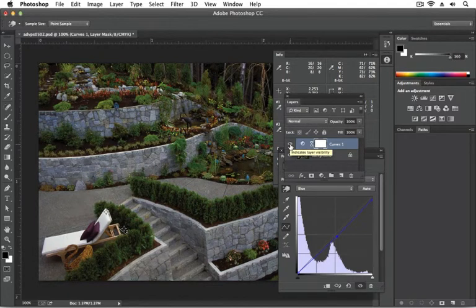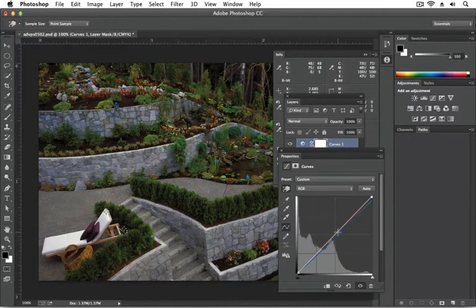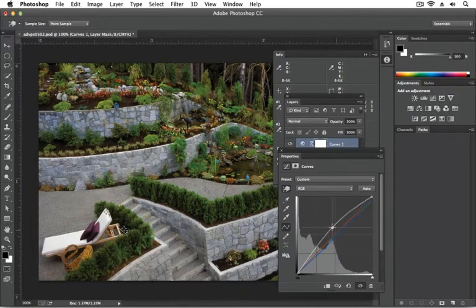Now I can even go back to the main RGB and add a little bit of contrast and brightness by simply grabbing hold of the curve and pulling up slightly. You don't want to do too much, because if you do too much, you're going to degrade or take information out of the image. So I'm pulling it up slightly.